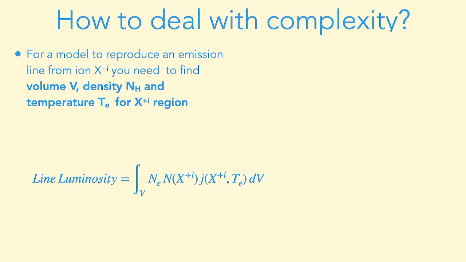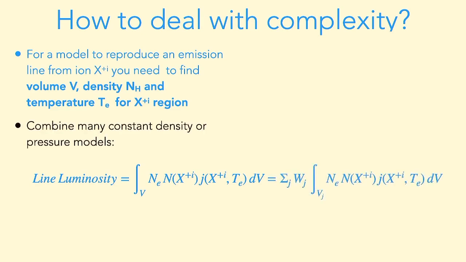So first of all, let's start from a consideration. The line luminosity is an integrated quantity. This means that if we want to reproduce an emission line luminosity, we don't really need the exact spatial distribution of gas. We just need the correct volume which is emitting a given ion, the correct density and temperature, and then we get the line luminosity. So if we don't know the real distribution of the gas in the galaxy, we can simply try to reproduce it with a combination of simple so-called single cloud models that you can compute with simple geometries.